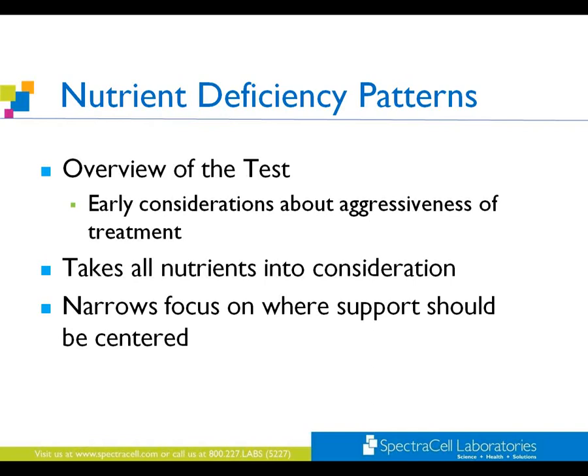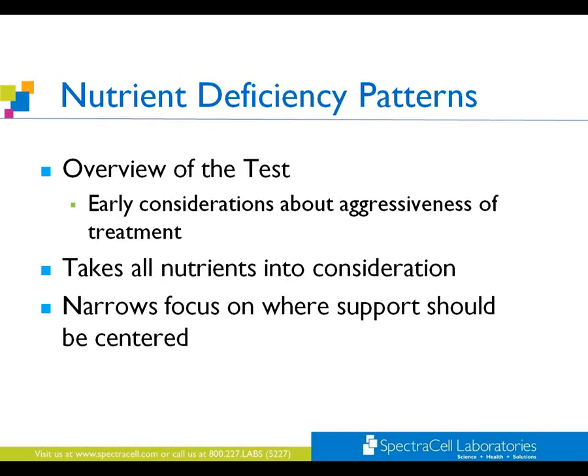Now, when you're looking at these deficiency patterns, one of the things that helps is that you can actually get this information from looking at the cover page on the test report that comes back. It makes a statement to the patient as well, that the more deficiencies they have, the more proactive they need to be about their health, and likely the worse their state of health is. So we certainly want to look at that pattern, not necessarily trying to make correlations within the pattern, but just looking at it as a whole: how many deficiencies there are and how aggressive you need to be with that patient to help them restore those deficiencies.